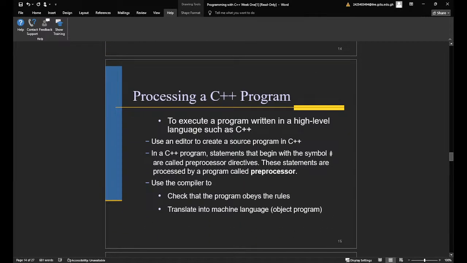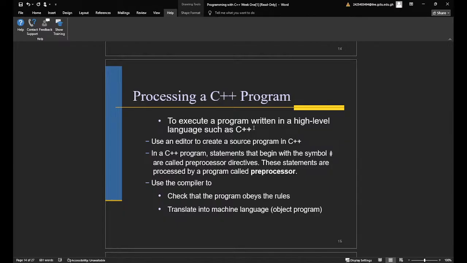Then we go on to processing a C++ program. To execute a program written in a high-level language such as C++, use an editor to create a source program in C++.